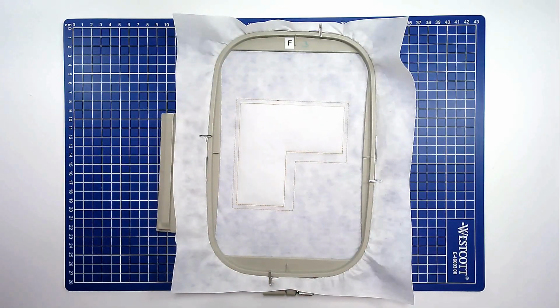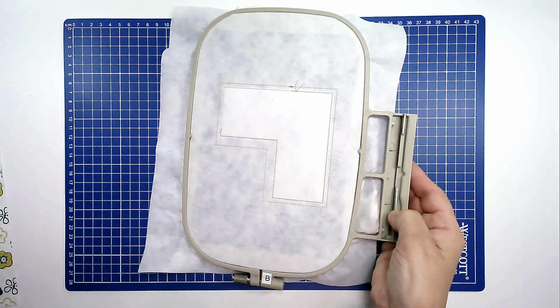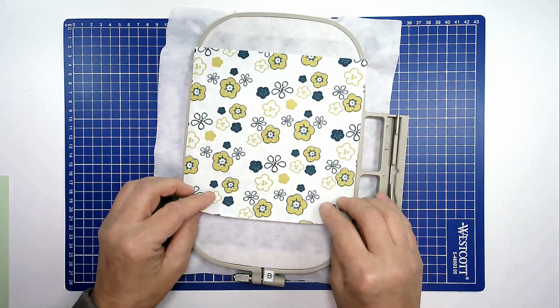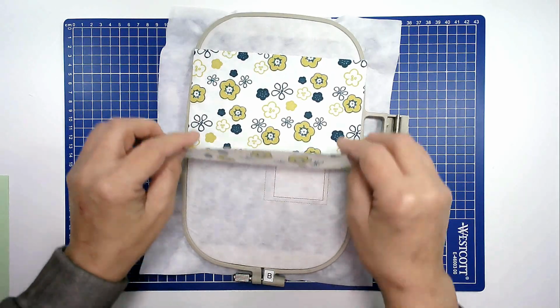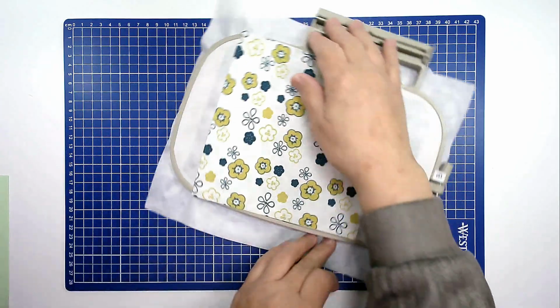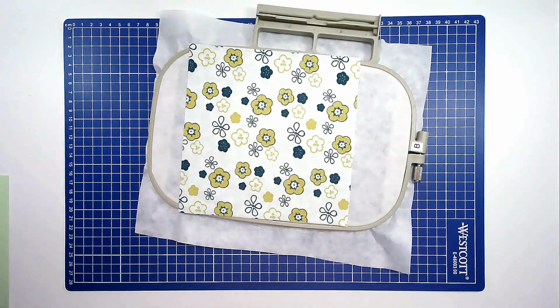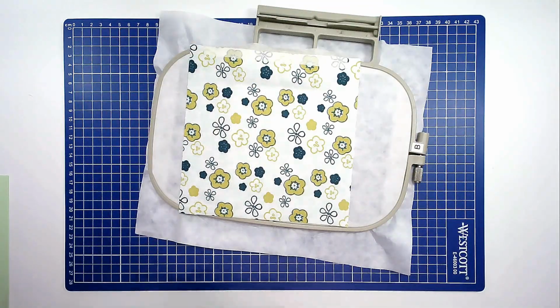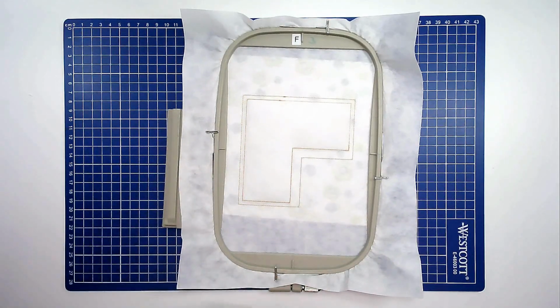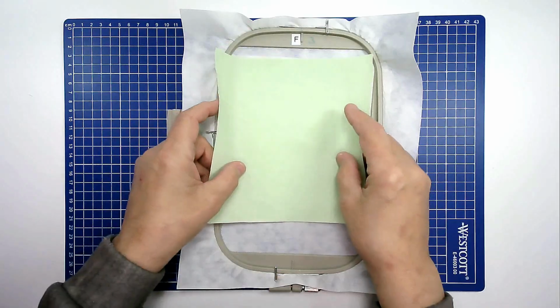So next we're going to place our fabric or fabrics, depending on what you're doing. I'm going to start off with my backing fabric. So turn my hoop over, place the fabric over the outline, and tape it in place. Do the same on the front.